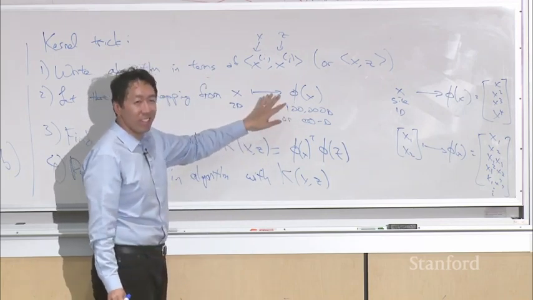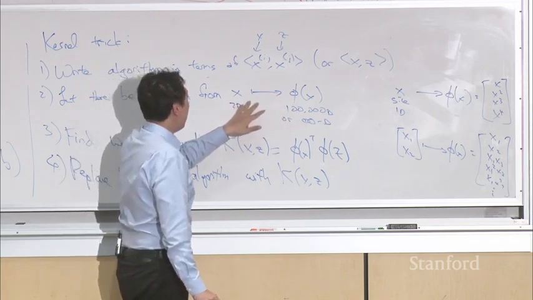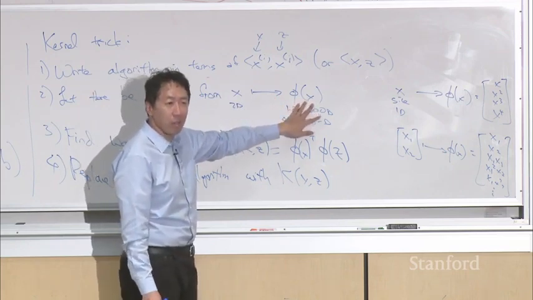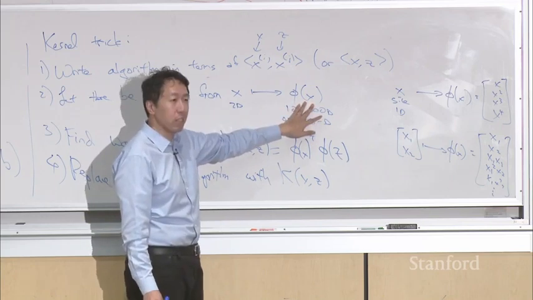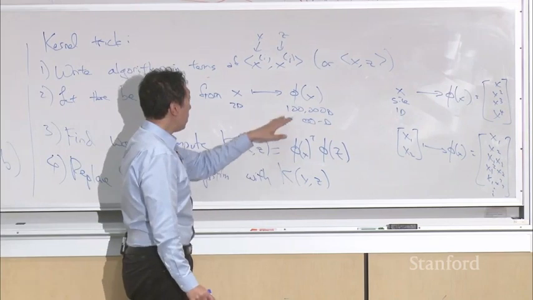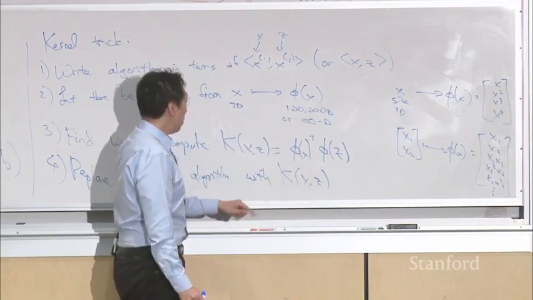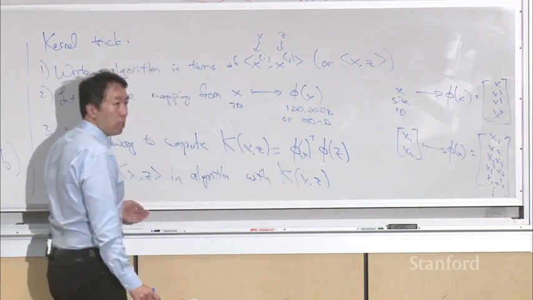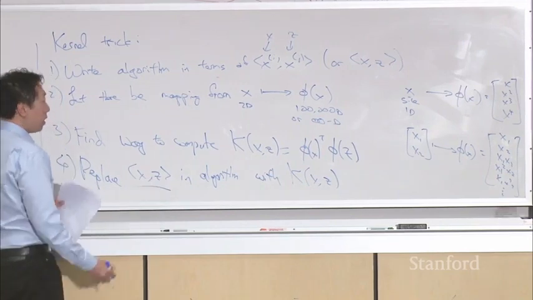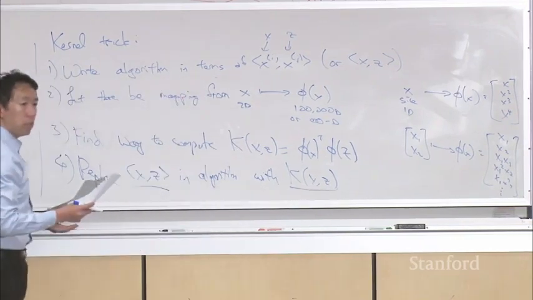And if you have a large training set, 100,000 is just a large number of features, I guess. And the problem is it's quite computationally expensive to carry around these 100,000 or million dimensional or 100 million dimensional feature vectors or whatever. But that's what you would do if you were to swap in phi of x for x in the naive, straightforward way. But what we'll see is that if you can compute k of x, z, then because you've written your whole algorithm just in terms of inner products, you don't ever need to explicitly compute phi of x. You can always just compute these kernels.